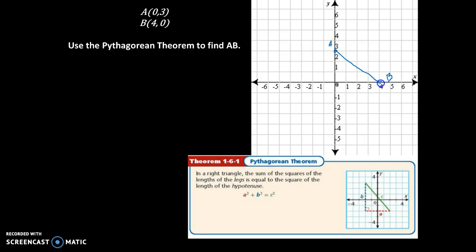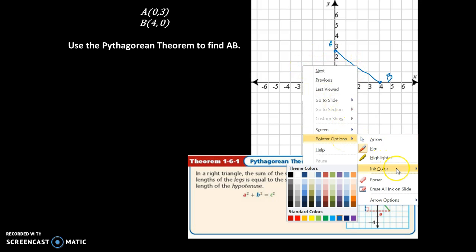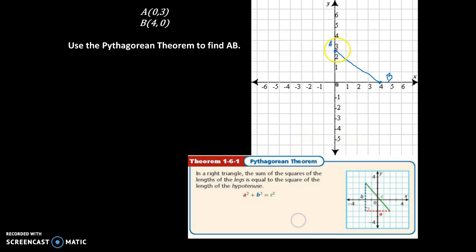Now all we have to do is connect our 2 points. This is the segment that we want to find the distance of. Now to determine what your x and y values are, you always want to figure out the 2 legs of the right triangle. So what that'll be is connecting the 2 segments to form a right triangle. So this is always a right angle. So it's basically how tall, or what is the rise from B to A? So that would be this value right here. And then what is the run from B to A? So that would be the distance of this leg right here.